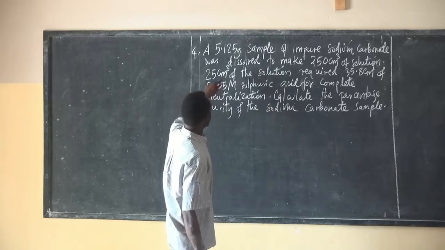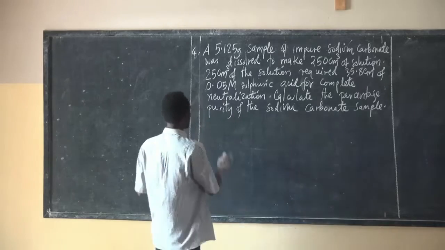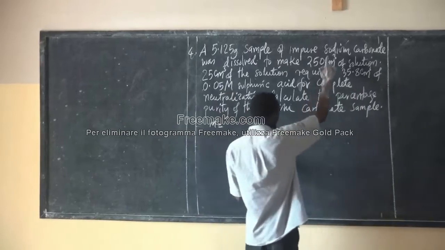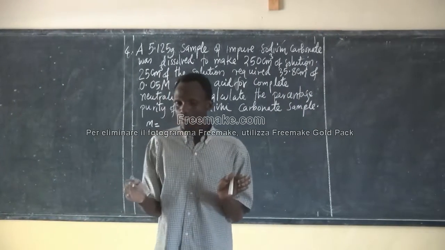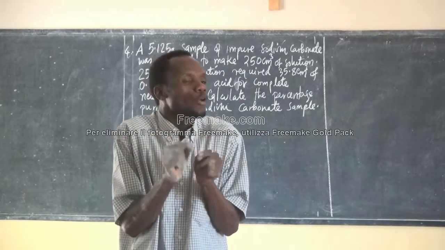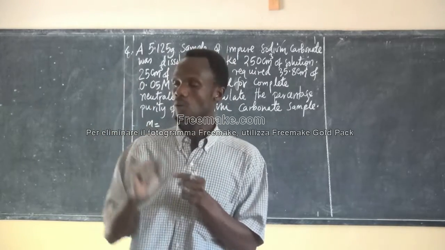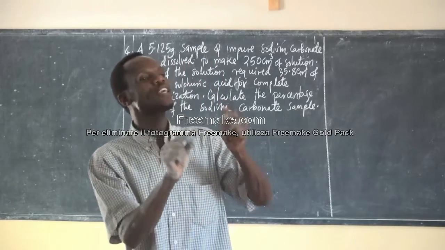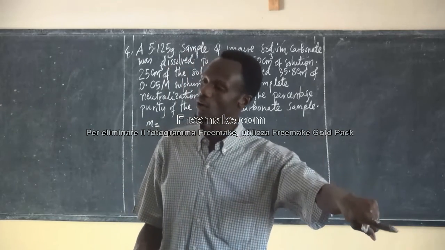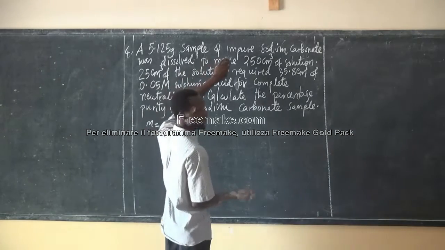Now we have to find out the concentration of the impure sample. We have the mass of impure sample, and the impure sample is sodium carbonate. Why? It contains some sort of impurity. Now we are looking for a purity, so we have to calculate the concentration of the impure sample. In other words, it is a given concentration. There is given concentration and calculated concentration. The given concentration, we call it the concentration of impure sample.